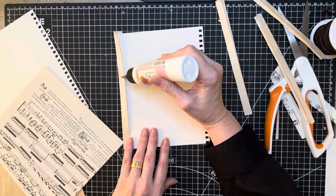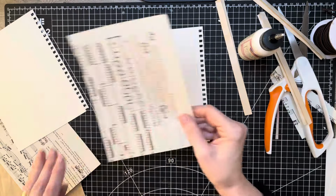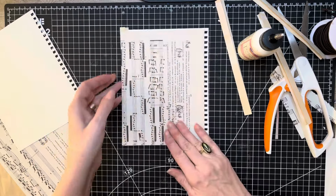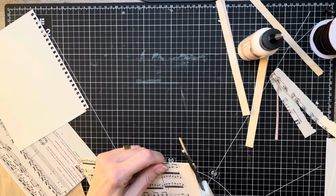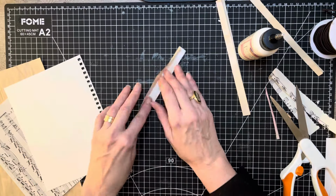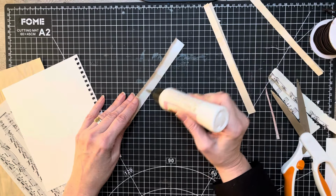My glue down. Just cut this off here, a little extra long. And then we have this last one. And I think that's giving me 10 pages per. And you know what? We can add more as we go.